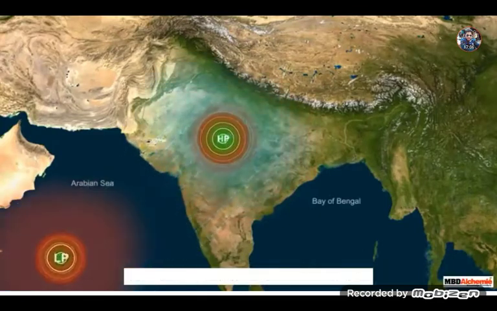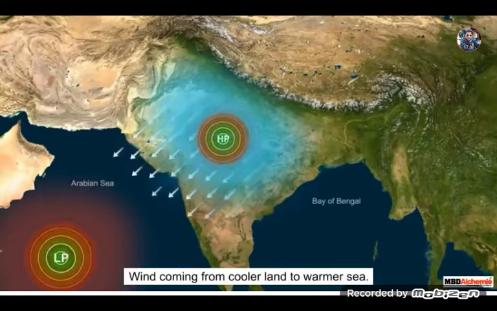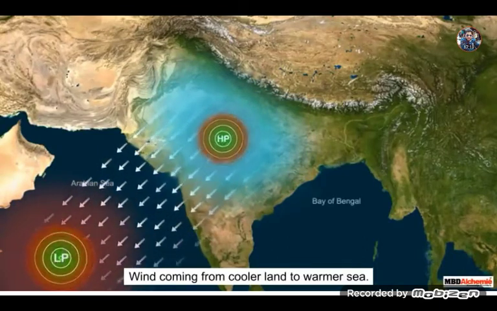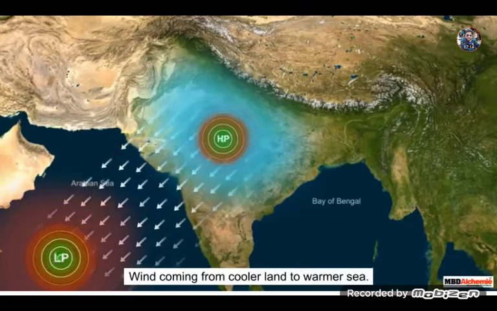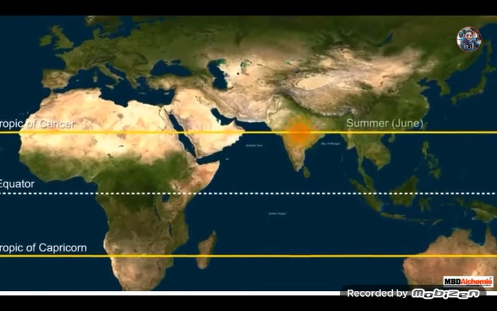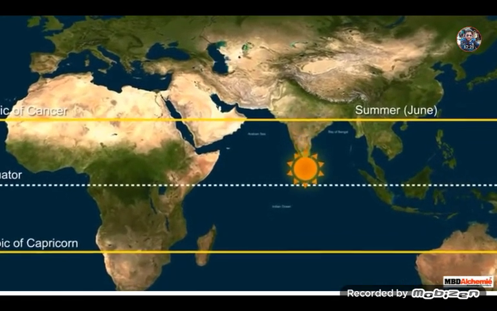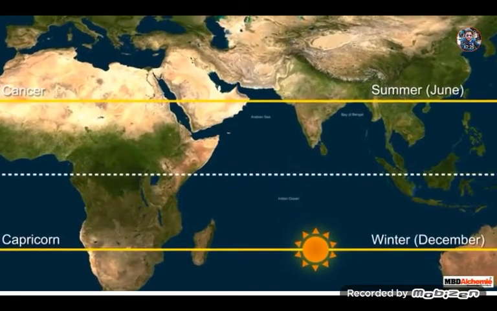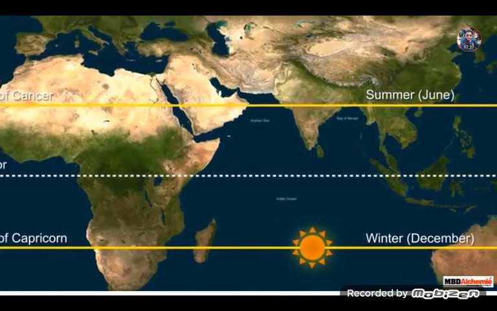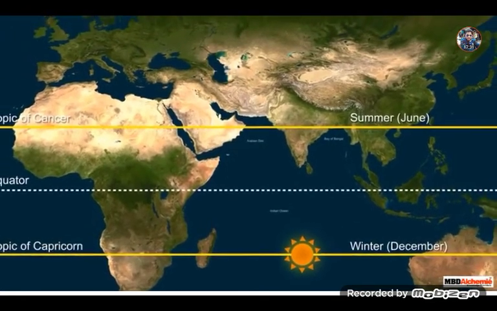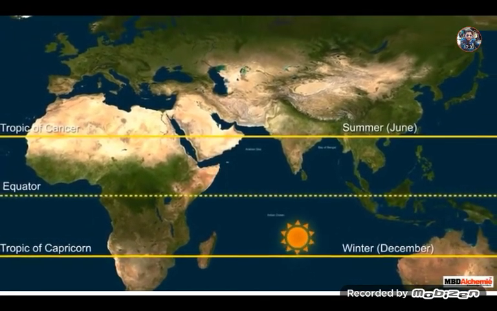As the pressure system reverses due to the apparent shifting of the sun from the Tropic of Cancer to the equator, the wind also reverses back in the direction from where it came. There is another interesting fact: the apparent movement of the sun from the Tropic of Cancer in June to the Tropic of Capricorn in December affects the global climate. The pressure belts and the wind systems change globally. The maximum effect can be noticed on the equatorial belt.